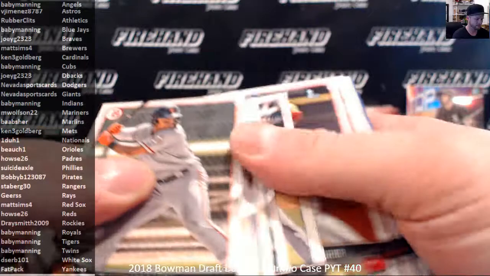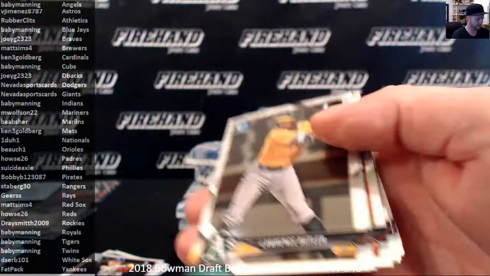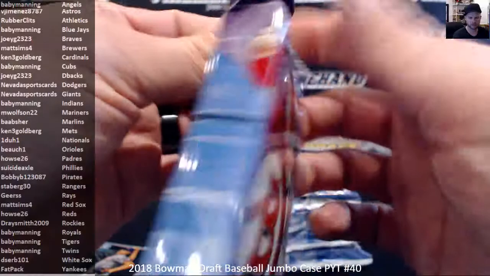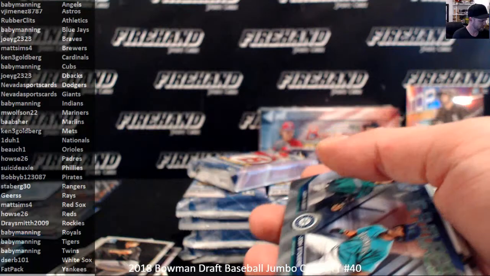Cottom and Gratero. $4.99, Michael Bello. Chris Bubik, refractor autograph this time, the Royals. Baby Manning, $4.99, double time on Bubik, Denneberg, and Bradley. Purple to 250, Lenny Torres, Indians, there you go. Swaggerty and Hanson.